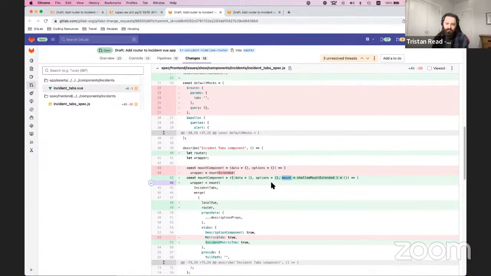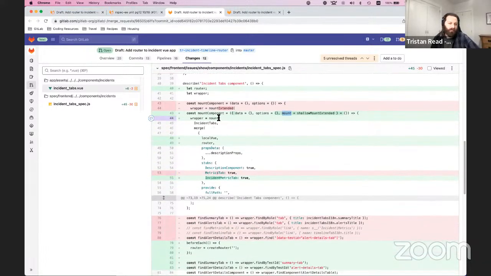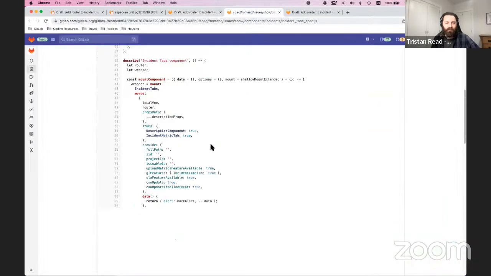I would say I very ever so slightly prefer this way because there's fewer lines of code, I think, and fewer conditionals, which is always good. Makes it slightly more readable for someone who's looking at it for the first time. If you're not worried about what mount does, that's fine.